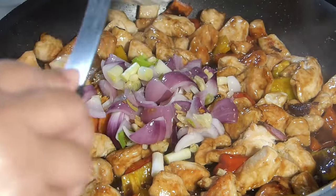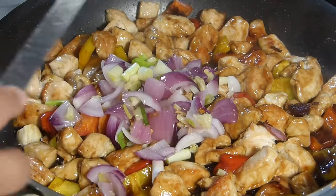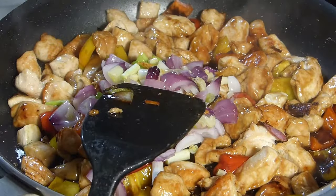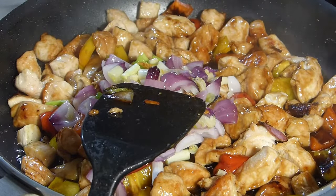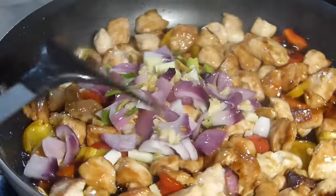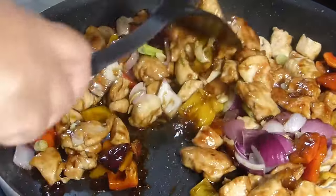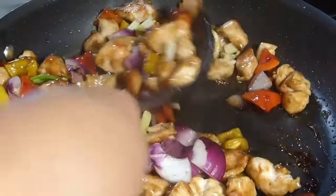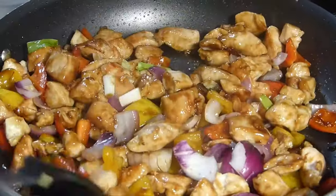Now add the rest of the pre-sauteed aromatics. One of the reasons why I did that is to infuse the oil with its flavor and aroma. But also, we want to keep the integrity of the vegetable so that it will be nice and crisp, yet tender and flavorful.